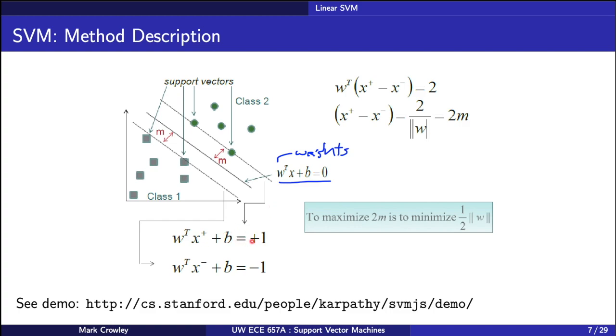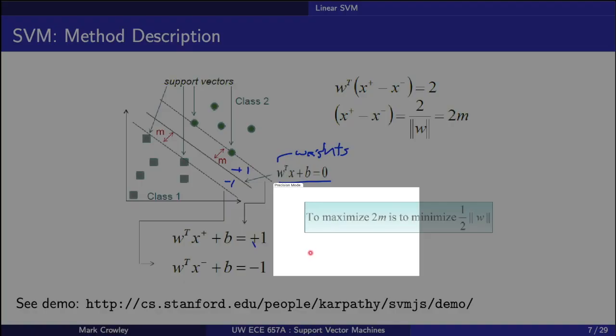So let's imagine that you're at this point for the line, and that's where it equals 0. If you had +1, we say that that's what this line is. And if you had -1, you define this line. So we have these two formulas which define the next two lines. And if we then say that what we really want is all the positive points plus b, and the negative points plus b -1, and then we just combine them both together.